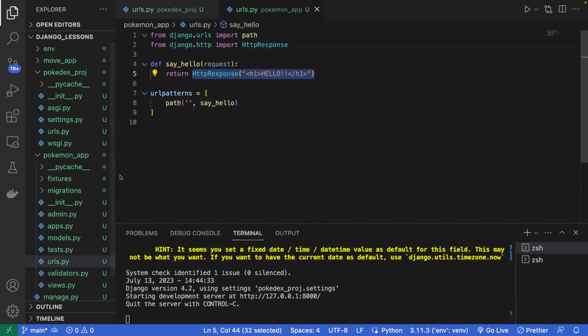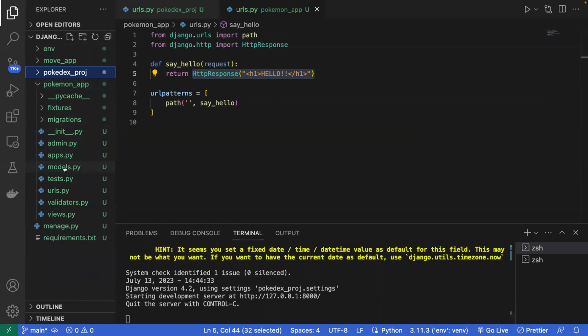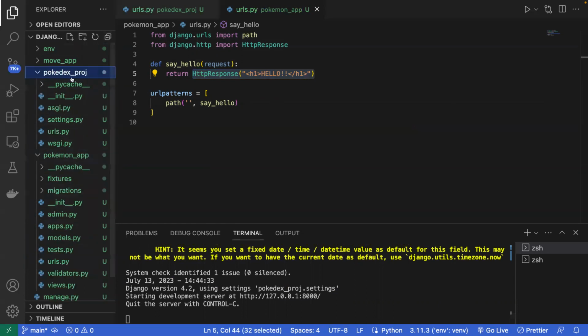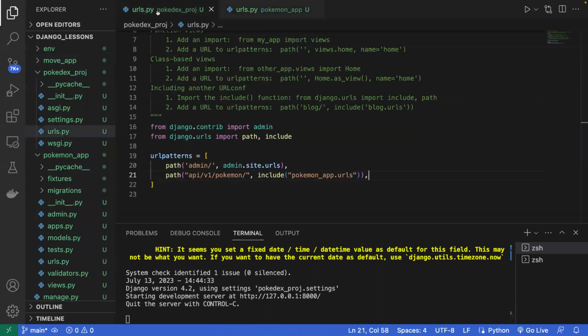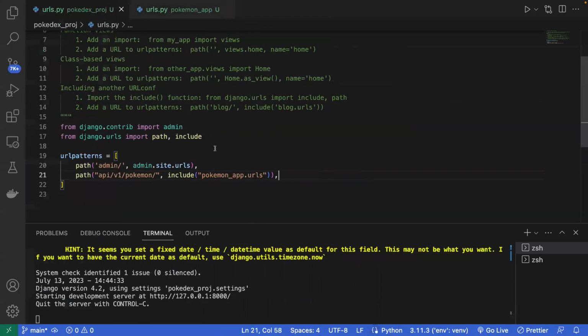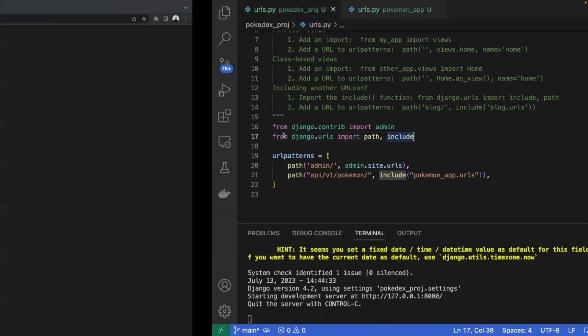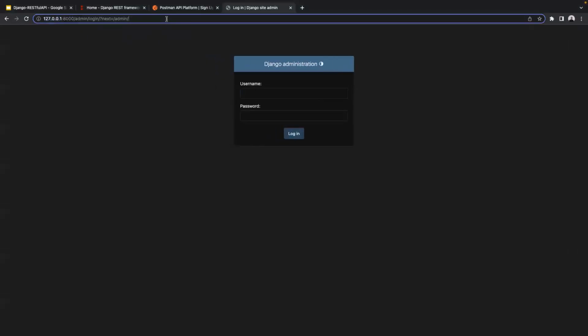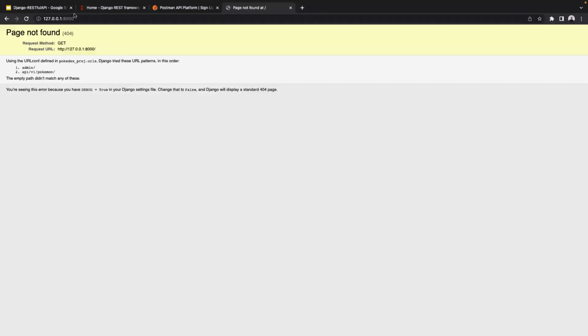We'll go into responses here shortly. But first, I want to make sure everyone understands URL patterns. So we got this URL in our project. I'm actually going to close this. And it's going to API v1 Pokemon. So let's take a look here. Let's copy that. Let's go into our site. We know that at localhost, we should just be seeing the rocket, but now we don't see the rocket.